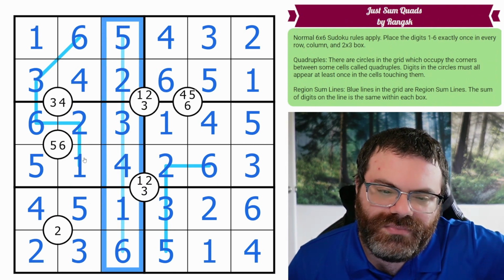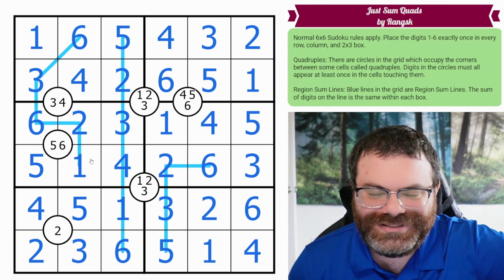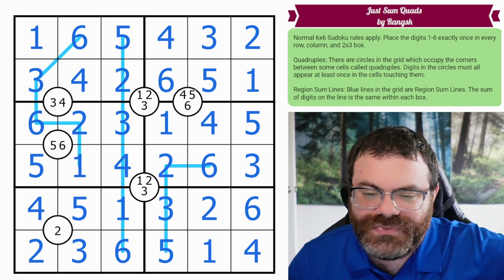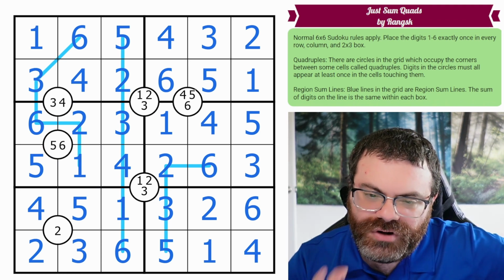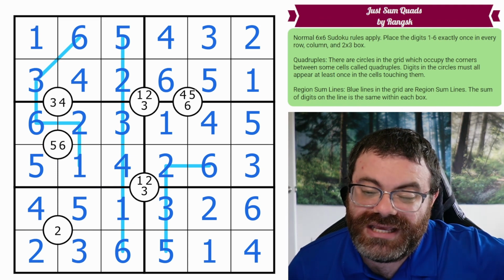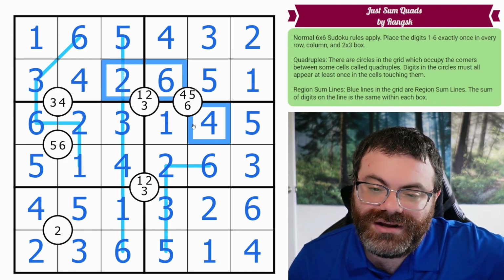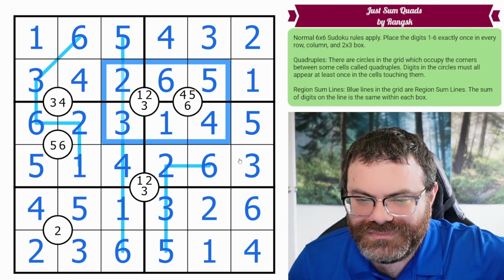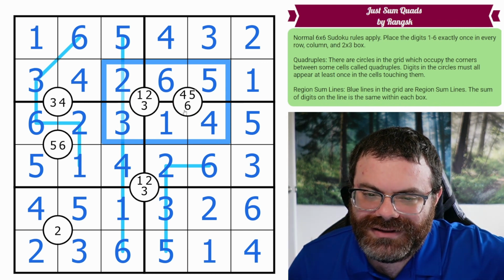All right, so yeah, I think the key to this puzzle is really just starting in column 3. But I did want to point out that right from the start, before we got into all that, you could put a 5, 6 here, which I think is just fun. There is one more thing I want to point out, which might be useful in your future solves. I purposely did not make it necessary to spot in this puzzle because I think that would have upped the difficulty quite considerably. But I know I'm going to get comments if I don't mention it. So hopefully people stick around for this and don't just close the video right at the end.